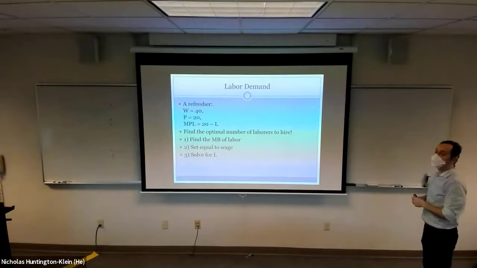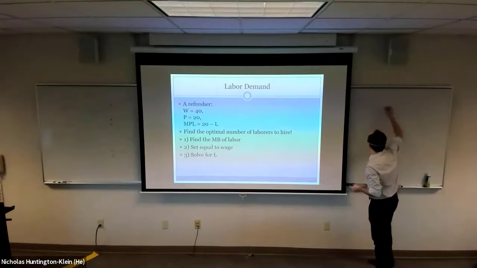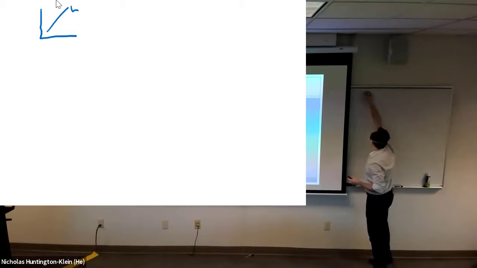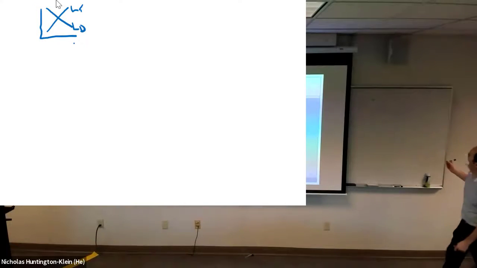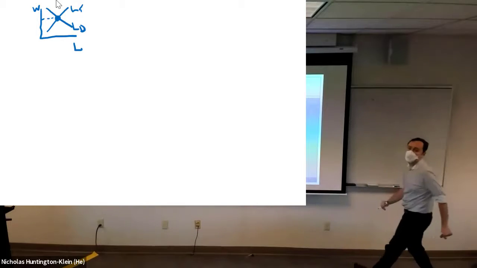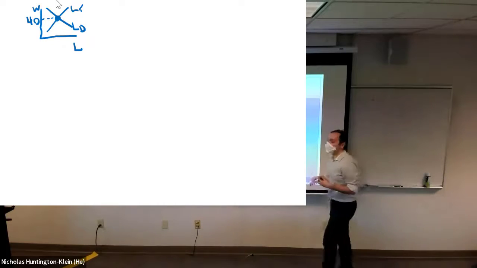All right, so the market has determined, based on labor supply and labor demand, here's labor supply, here's labor demand, here's our equilibrium, just as we would find with some regular old supply and demand. It just so happens that right now the wage is 40. I don't know what good we're selling, but we can sell it for $20 each.